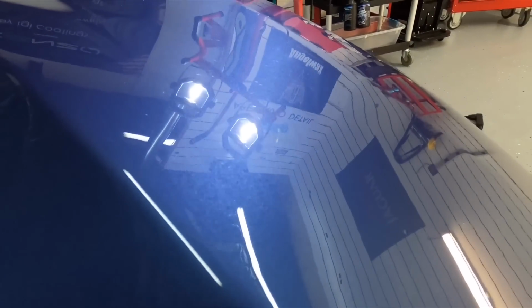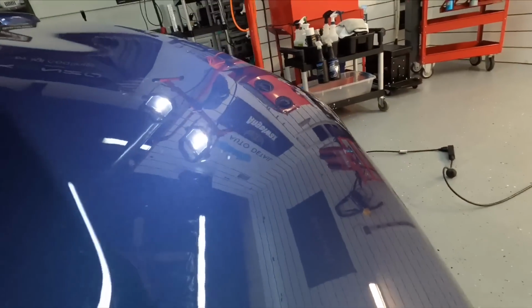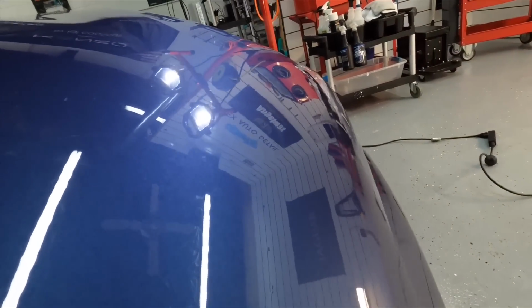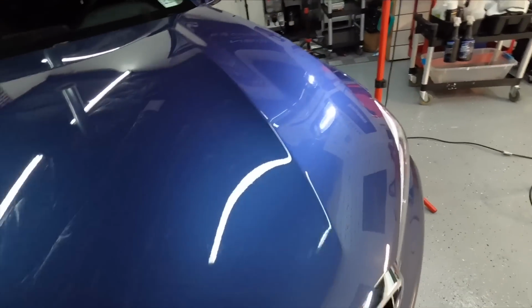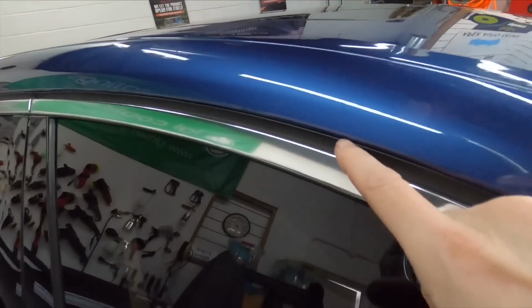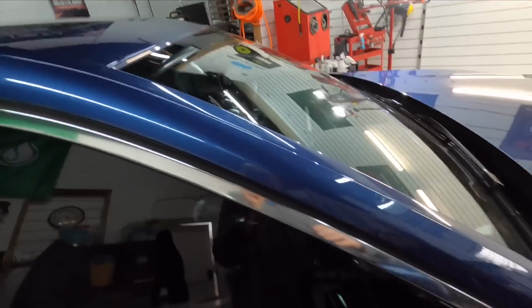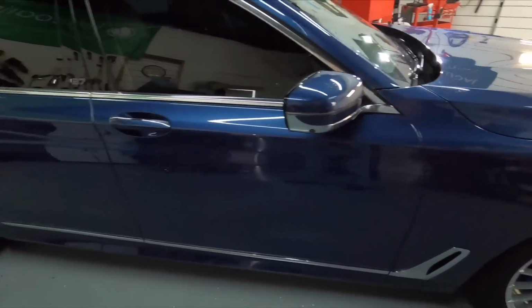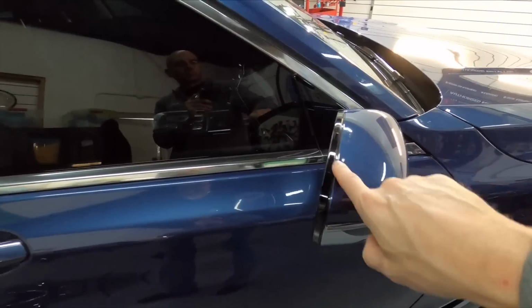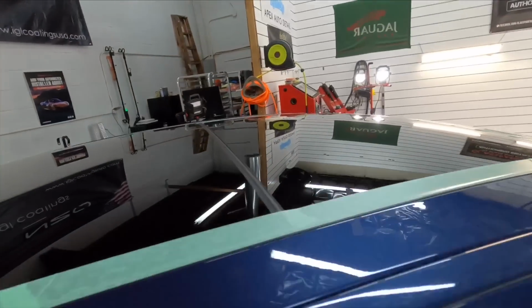As you can see on the top of the hood here, we have some love marks, some swirls, but most of them are going to be towards the outside of the doors, the mirror, the furthest points of the car. And we want to protect now anything that could be roughed up from our pads or the backing plate. Protect your backside, guys. Even if it's your own car, take the time, do a little protection on parts that are exposed. And right here, you can see exactly what I was after.